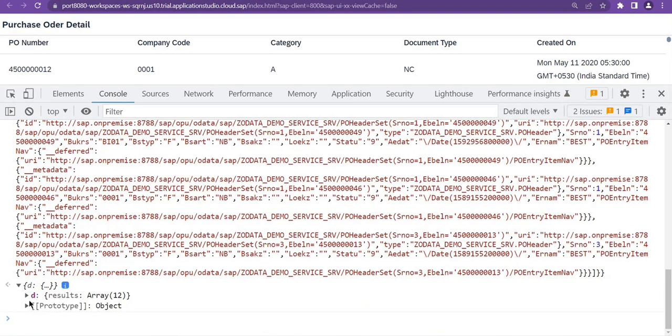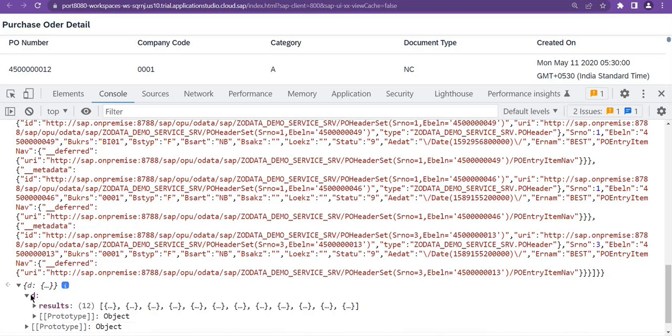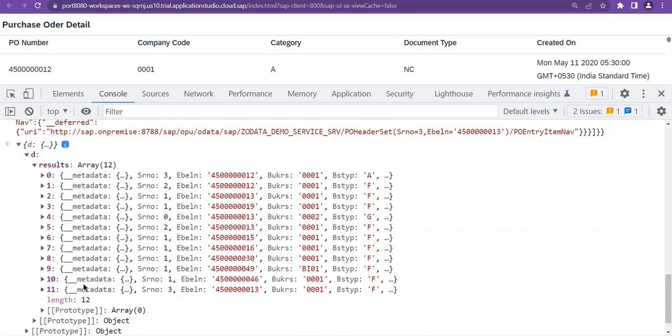So if you enter, you can see this payload object. Can you see this payload? D colon, inside that there is an object, and inside D there is results, and under the results there is an array of record objects. Did I write any explicit code like dollar format equal to JSON to get this data in JSON format? Did I write it anywhere? No, right? Mostly in a UI5 application, if you're going with an OData model, it is taken care of internally. You don't have to add any code for this. By default, the calls which are made will read the data in JSON format, and everything will be in JSON format.